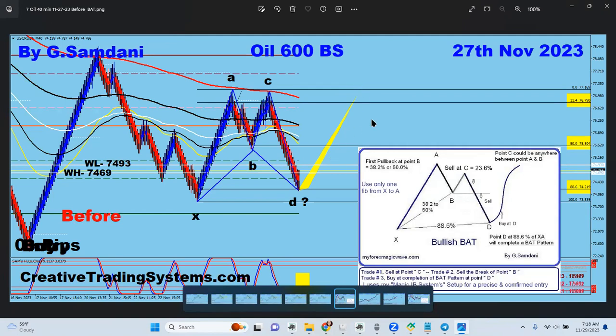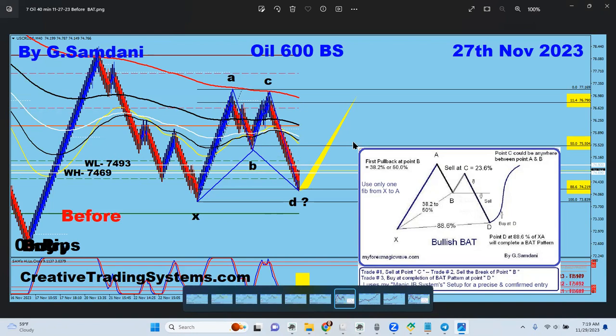After a setup on a weekly chart, right, you need to have a smaller time frame setup scenario. So this is my magic IB system, or creative trading system, whatever you can call it. So harmonic patterns, Elliott wave, wave 1, 2, 3, 4, 5, whatever. I identify them and then start to trade.